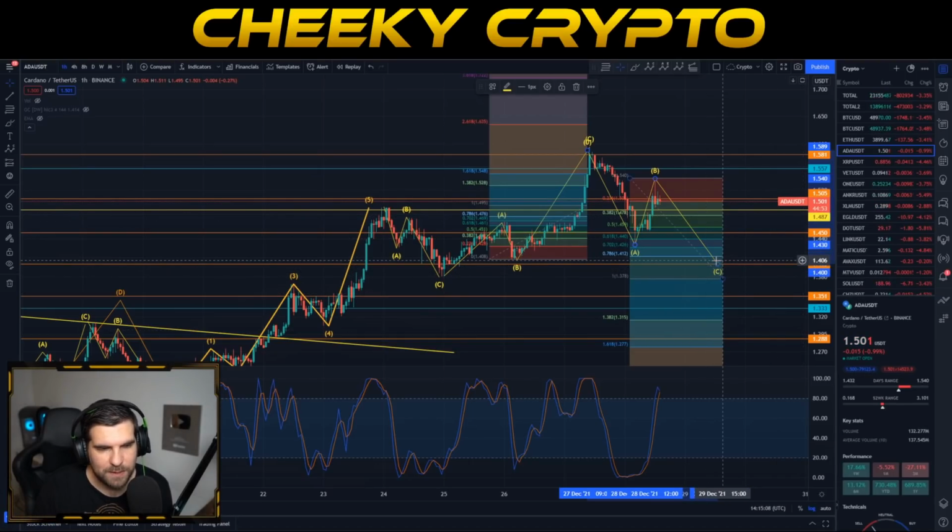$1.40, for example, might be where it stops. Sometimes it actually stops on the 786 itself. The 786 is an area that resonates incredibly well with Elliott theory, along with the 618 as well. And again, these are really strong areas for us. And again, we can copy these across and see various different levels of support on that journey as well.